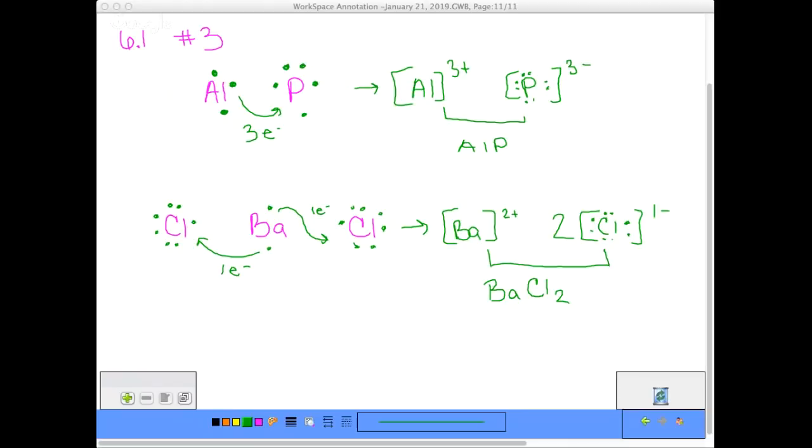Is the empirical formula the same as a formula unit in terms of notation? For ionic compounds, they are the same. When we talk about empirical formula, the problems that we've done are usually covalent compounds, and so that isn't the same, but for ionic compounds, yes, your empirical formula would be the same as your formula unit.